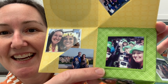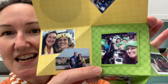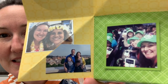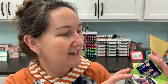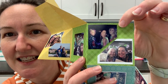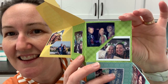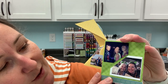This one here is a Stampin' Up convention. Obviously not gathering right now, but when we do gather, we have a really good time together. You can see those are some big smiles on those faces. We get free product, we get sneak peeks of things — all kinds of cool demonstrator benefits. Coming along to this one here, these are some of my friends Lindsay and Krista from Edmonton. We also enjoy getting dressed up sometimes at our conventions.